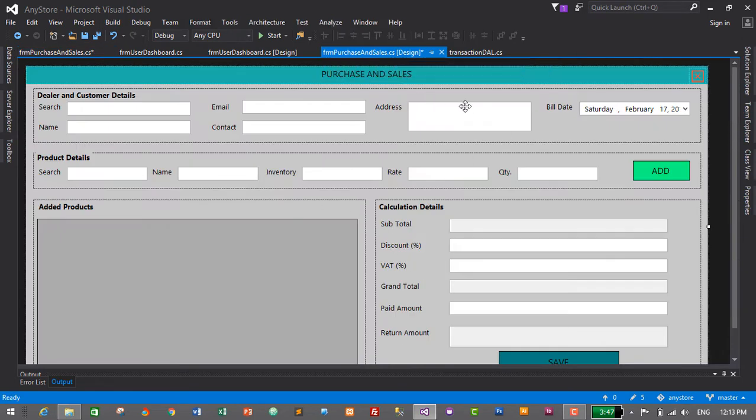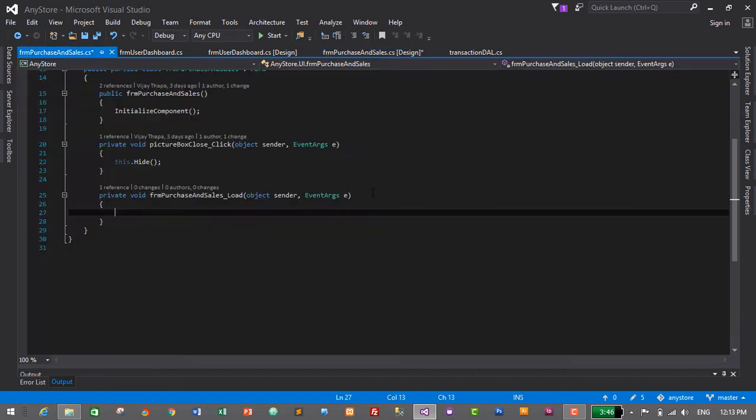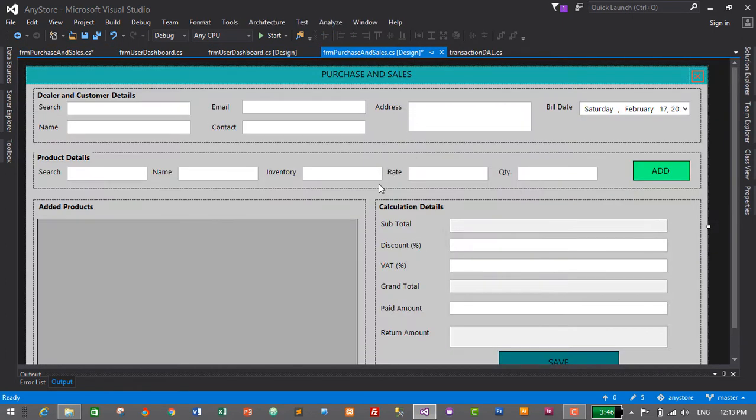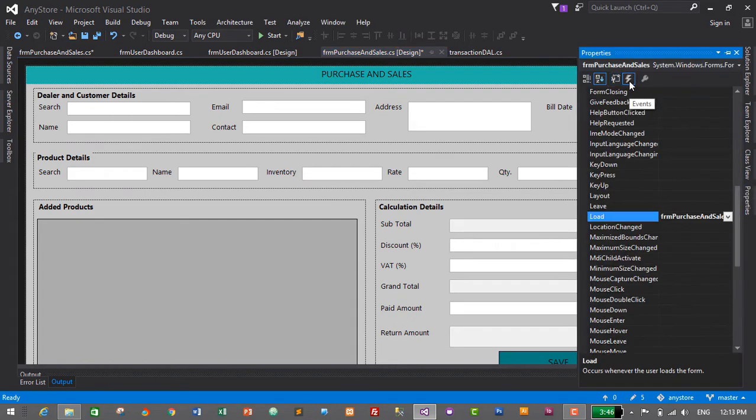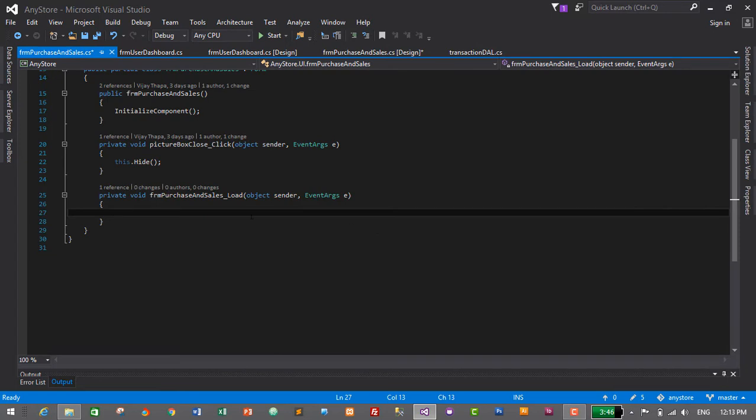So I just double clicked on blank space to create a form load event. Or what you can do is select the blank space, go to properties, click on the thunder icon and then double click on load event. It will also create the same load event.